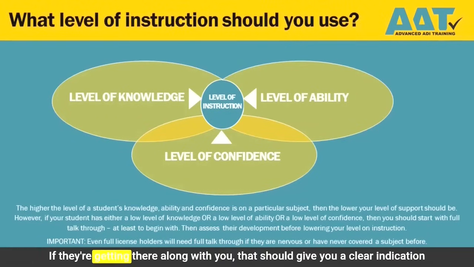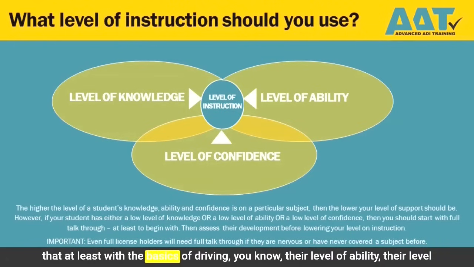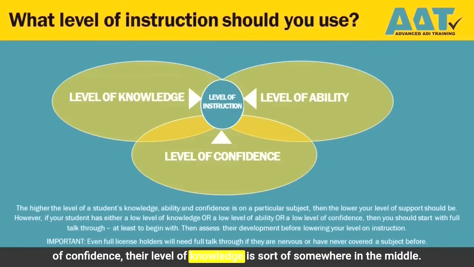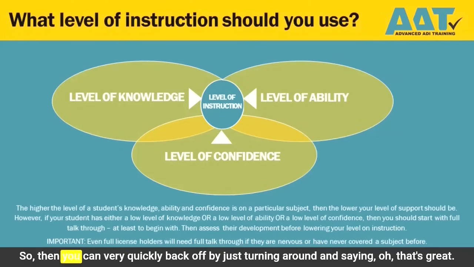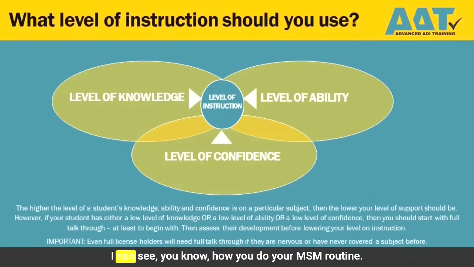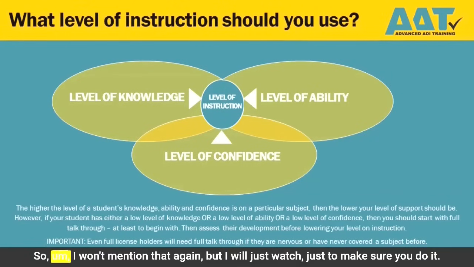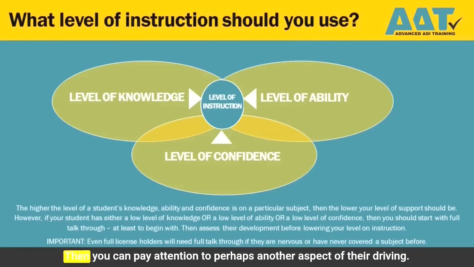Okay. If they're getting there along with you, that should give you a clear indication that with the basics of driving, their level of ability, their level of confidence, their level of knowledge is somewhere in the middle. They're probably at the intermediate stage. So then you can very quickly back off by just turning around and saying, oh, that's great. I can see you know how you do your MSM routine. That's brilliant. So I won't mention that again, but I will just watch just to make sure you do it. And then you can pay attention to perhaps other aspects of their driving.